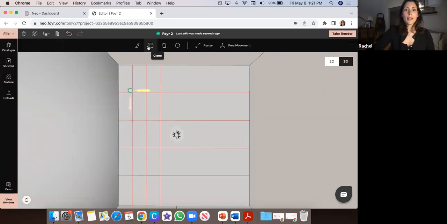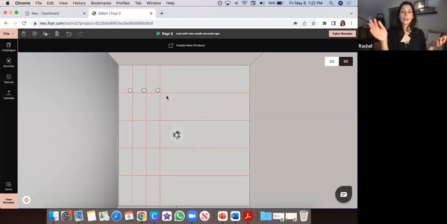So now I'm going to do that. Let's say we do that. Clone it once more. All right. Now I don't have to keep cloning one by one. I can group these 3, and then I can clone that. And then I can group the 6 together and clone that and move really fast.